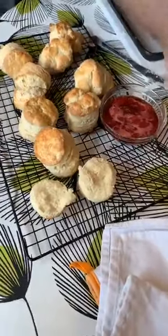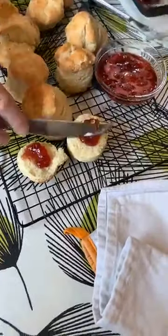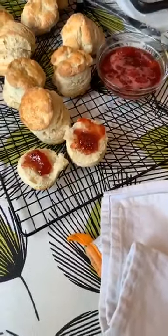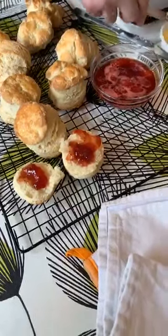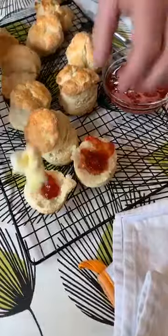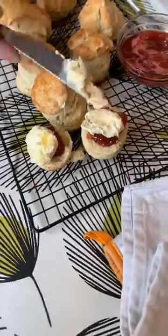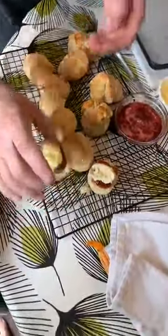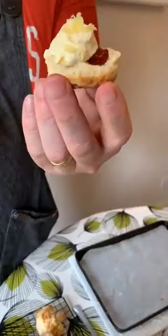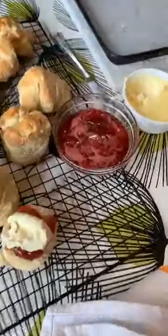Oh, nearly committed a cardinal sin and went cream first. Little blob of jam on, little blob of cream, and yes, these aren't healthy snacks, but just have one. And there are your lovely, fresh, warm jam and clotted cream scones. You could use your own jam, that's still like lava, so I'm not going to touch it yet.